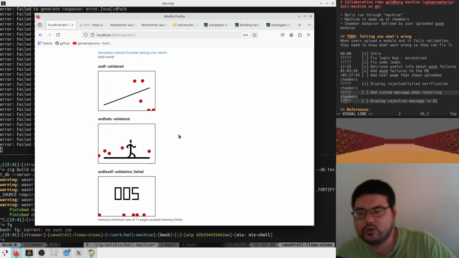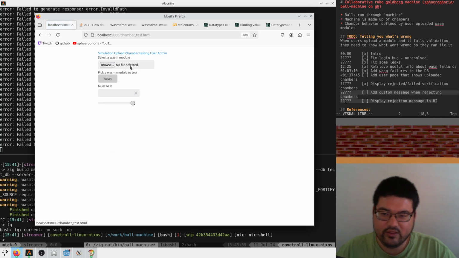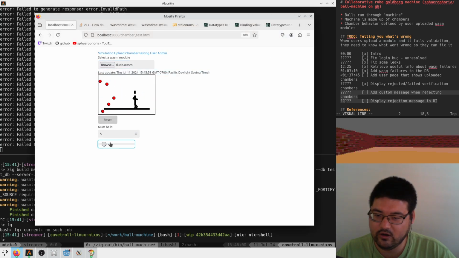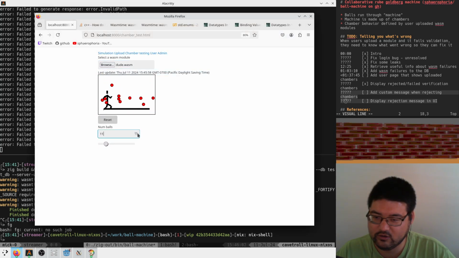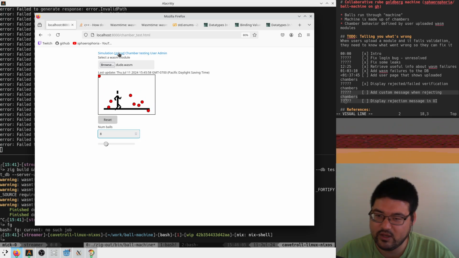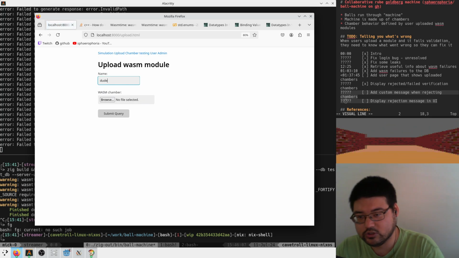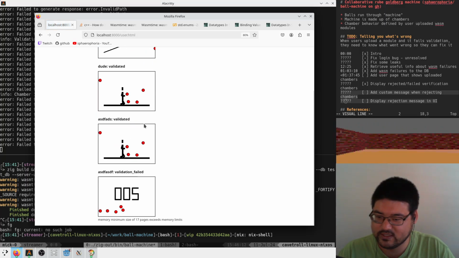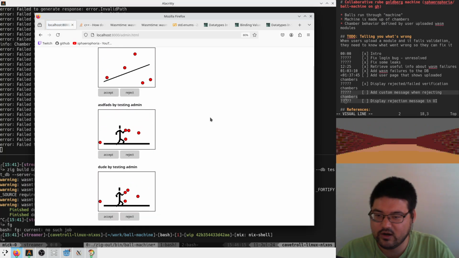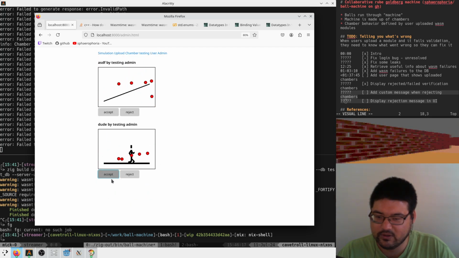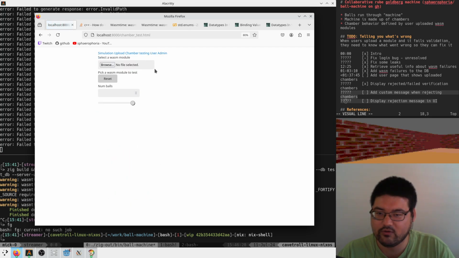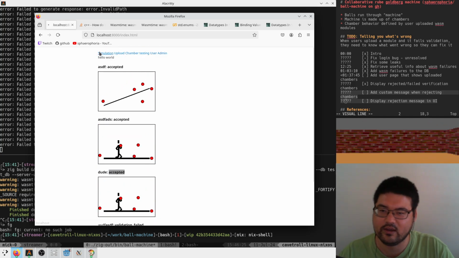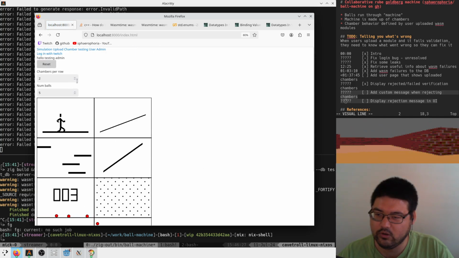Yeah, I think we're getting pretty close to a point where this is usable, right? So if I'm developing a chamber, I can go into the chamber tester and slow down the simulation and crank the number of balls and stuff. Once I'm happy with it, I can go to upload. I can say I'm uploading dude. I go over here, I type dude wasm, submit the query. Now this goes in here somewhere and it says, oh, this is validated. The admin comes over here and I say, hey, I want this, I want this, I want this. And if I go back over to my user page, now all of a sudden I see that this is accepted, this is accepted, this is accepted. That's super sick. That's pretty usable almost.